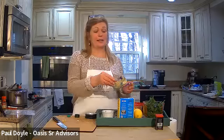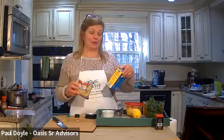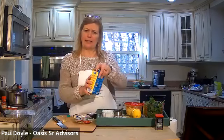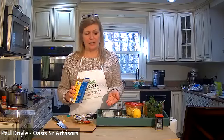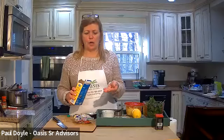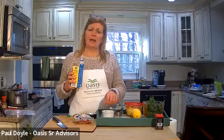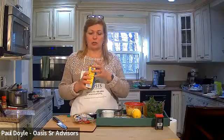So they say you can either use orzo or, and I'm not exactly sure how to say it, acini di pepe? They look like little grains of sand, or maybe big grains of sand, and they're perfect for soup. I made it the last time with orzo. It was good. I like it better with this. It's much, much lighter.